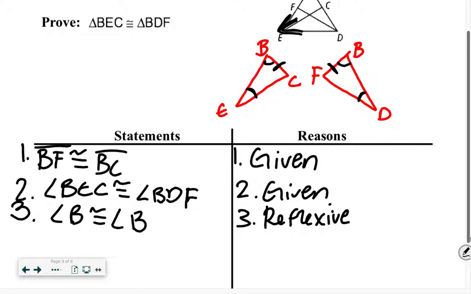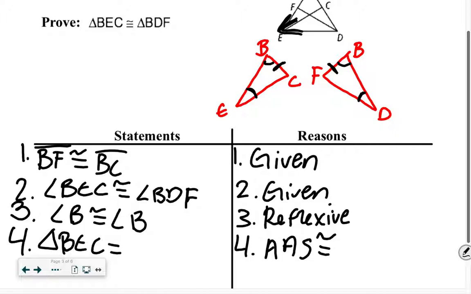I'm trying to prove that my two red triangles are congruent. Can I say they're congruent? Yeah. Why? The vertical angle theorem. Triangles are congruent because of our 5 things, used to be 4. How many sides do I have? 1. How many pairs of angles? 2. Is there such a thing as SAA? No. What's it called? AAS. Not ASA, because ASA means our side has to be in between. So I can prove that my two triangles are congruent by AAS.